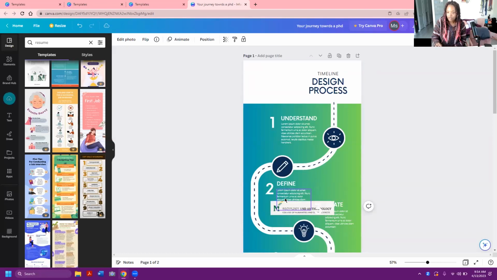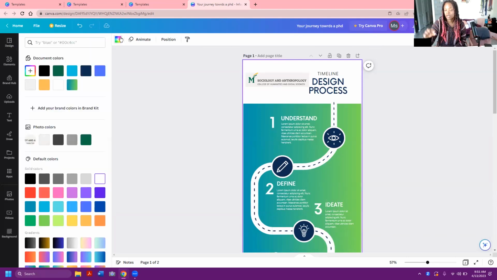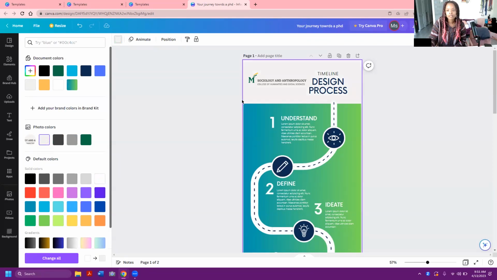Now you can either use the arrow up to move it. You see that I'm moving it, or just grab it and move it up here. But now it's white with a really weird gray background. Don't worry, we can change it so that it matches up. So now we're selecting that section again, the top banner, and it's going to show you photo colors. Go ahead and select the gray. So now it matches up.